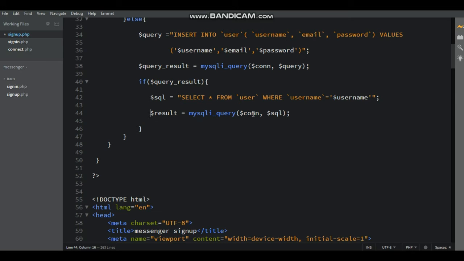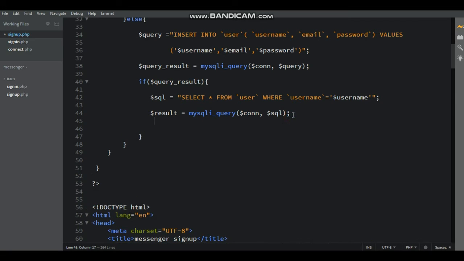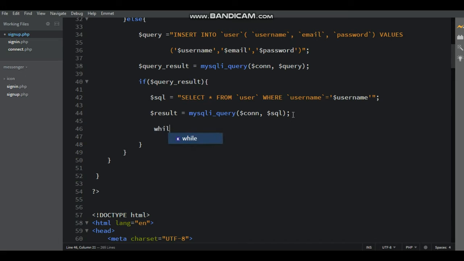Here also SQL query is select from user, where username equal to username, $result equal to mysqli_query, $connection, comma, $sql. Here write while function.